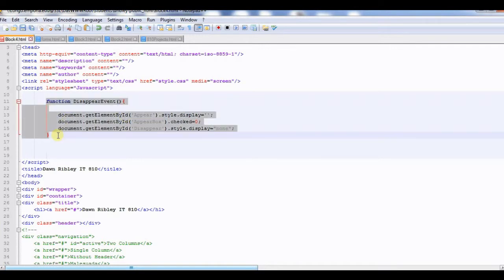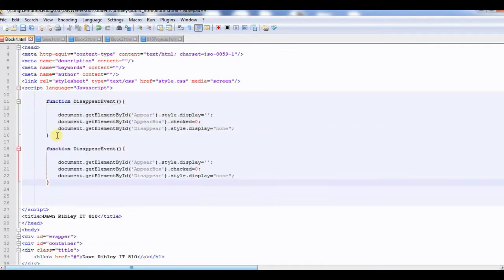So now we've created the two divs, and we are going to go up and actually look at the functions themselves. Again, I created the function just in the interest of time, so I wasn't typing both of these out. And you'll see that the function, the disappear event, has several activities that occur. First, we have the appear div, and we set the display equal to open tick marks, which means that it will display. Then we have the appear box, and we set it to check. Because we're just making things appear and disappear, once you select it, it'll remain selected, and this just makes sure that it deselects the checkbox every time something appears or disappears. And then we will set the disappear div as a display equal to none, which means it will not display.